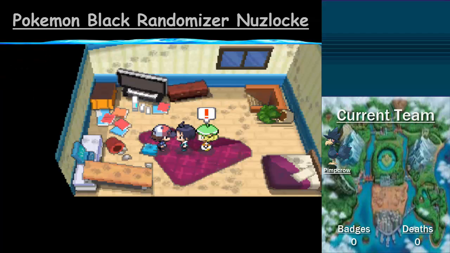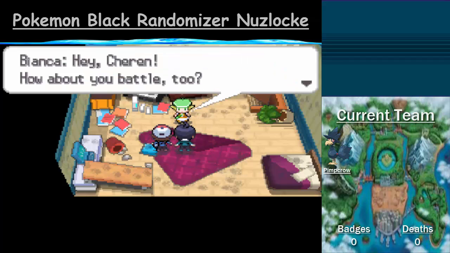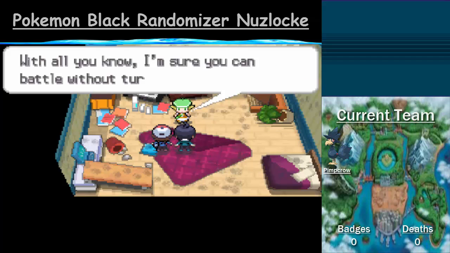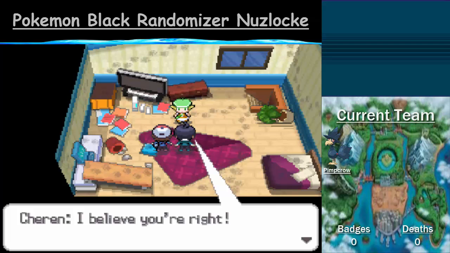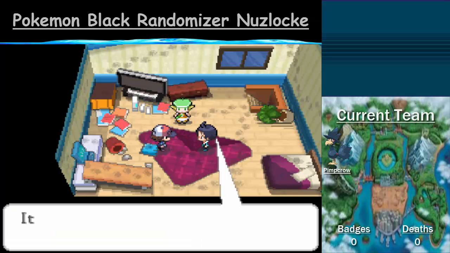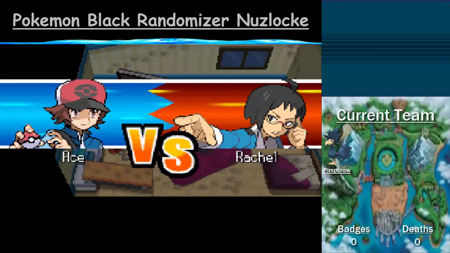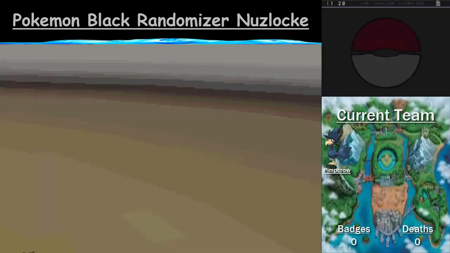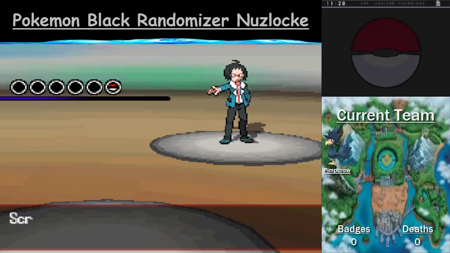Thank you for healing my Pokemon. God. Hey, Charon, how about you battle too? With all you know, I'm sure you can battle without turning the room into a disaster area like I do. It's already a disaster area. It can't get much worse. God. So inconsiderate. Let's go. I'm a pro already. I'm level 8. You ain't Rachel. Ha! Oh, God. You are challenged by Scribe Rachel. They're both scribes. What the hell?